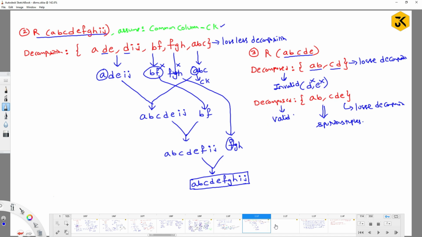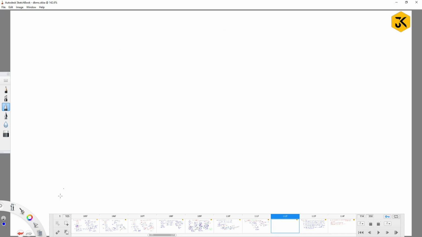Guys, if you are able to observe, in this intersection method approach, we are trying to find the common column, and if the common column exists, we check whether it is a candidate key or not.